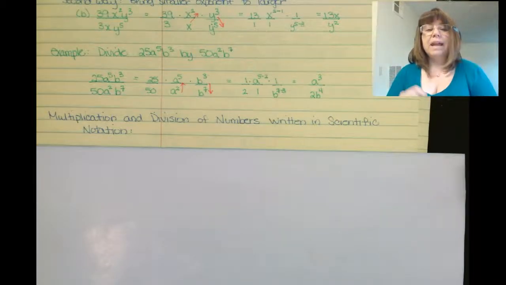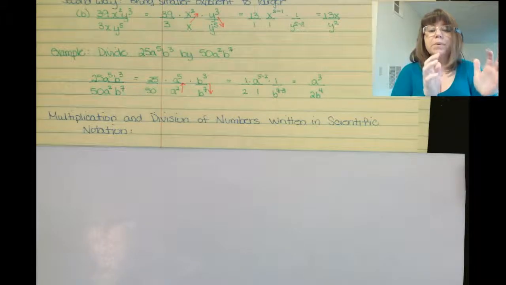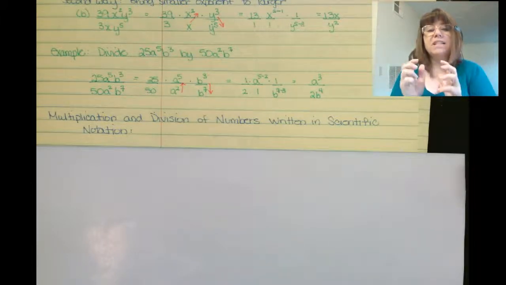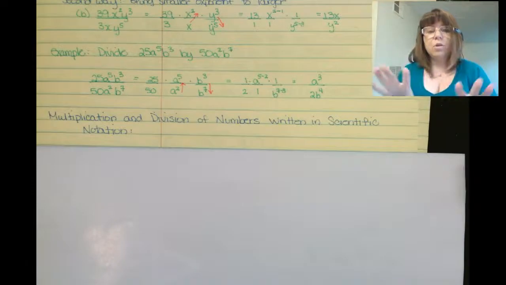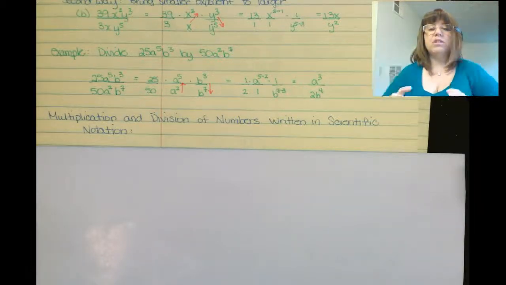Now when we multiply and divide numbers that are written in scientific notation, you're going to treat it very similarly. You're going to group your coefficients, your numbers, and then you're going to group your powers of 10. And then you won't go wrong. If you try and do the number all together, and it's a negative exponent, and you bring the entire number, let's say it's 2.1 times 10 to the negative 1, down to the denominator, that's wrong. It's just the power of 10 that comes down to the denominator.